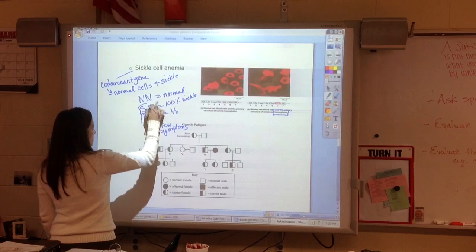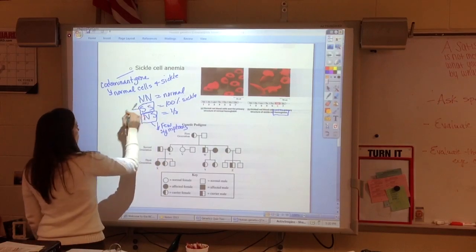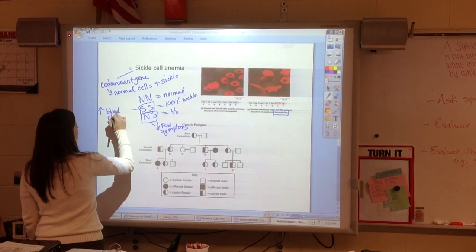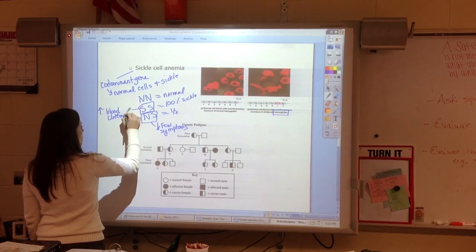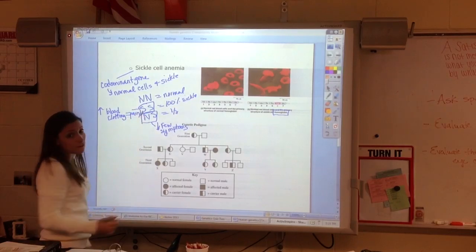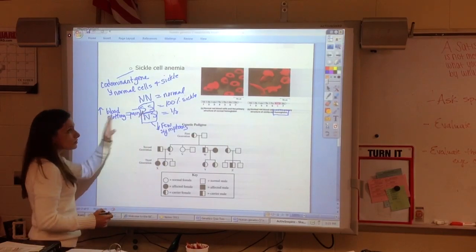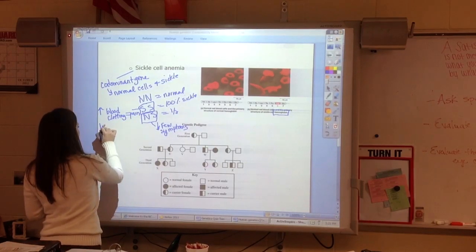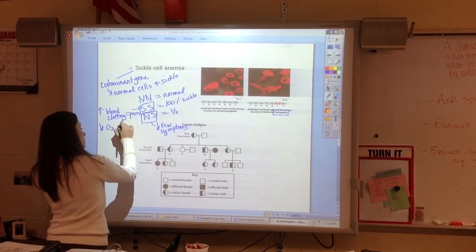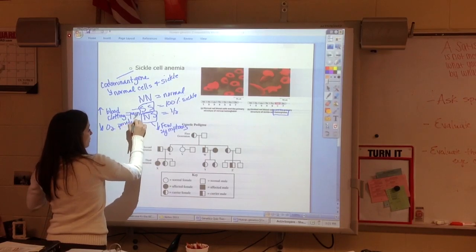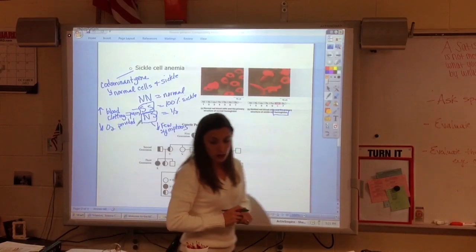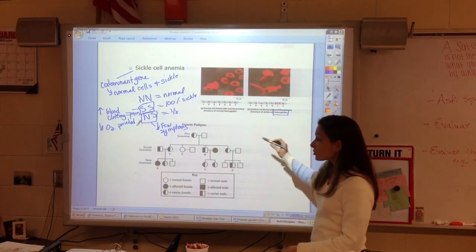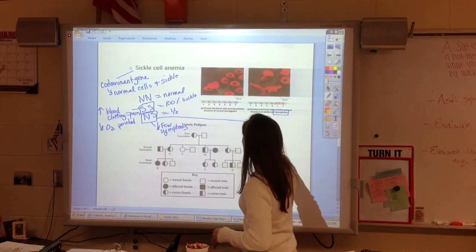Now, sickle cell anemia, if you have pure sickle cell, you're going to have a high incidence of blood clotting because those cells actually get stuck together, and this can be very painful. So people who have sickle cell anemia have a lot of blood clotting. They also have decreased oxygen provided, so they're not able to carry oxygen as well. The interesting thing about sickle cell anemia is that there's actually an advantage to being a heterozygote.